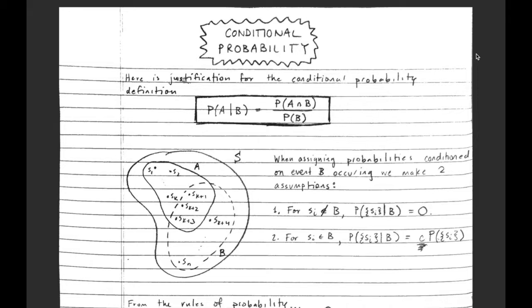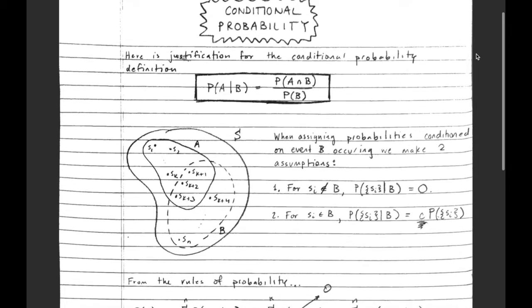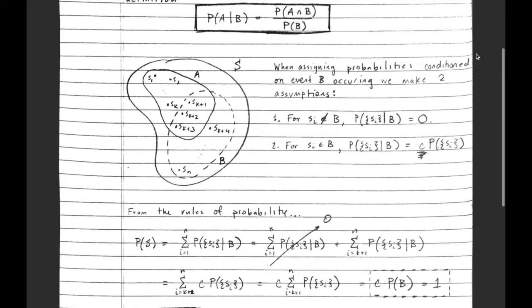the sample space to just those sample points that corresponded to event B occurring, and then we would figure out of those sample points what proportion of them corresponded to event A also occurring. And what that yielded us was this: the probability of A given B is equal to the probability of A intersect B divided by the probability of B. So here let's take a little bit more mathematical approach to coming up with this equation.